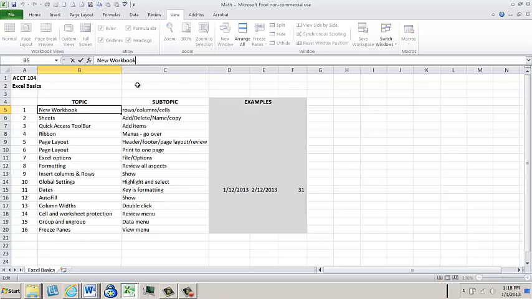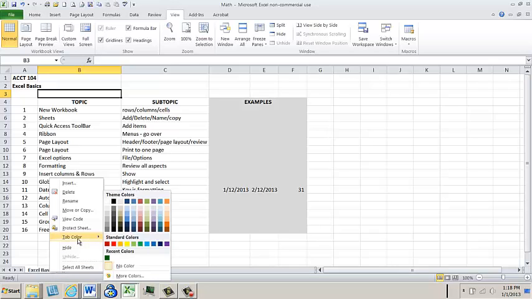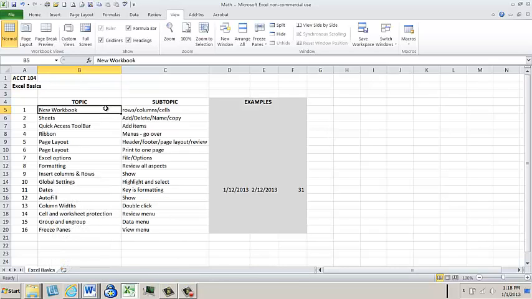Now if you're using the Mac version, you can use the Mac version in this class. I have a Mac and I have a PC, and I use both interchangeably. There are some differences in the Mac version that I tend to mention throughout the course. They're nothing major. One is you can't make a tab color in the Mac version, and you can in the PC version.